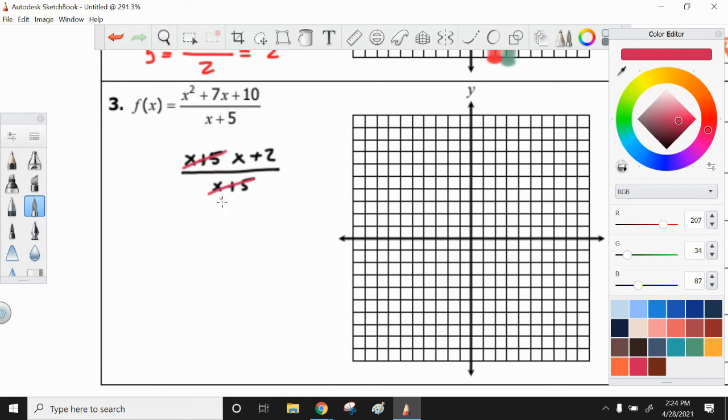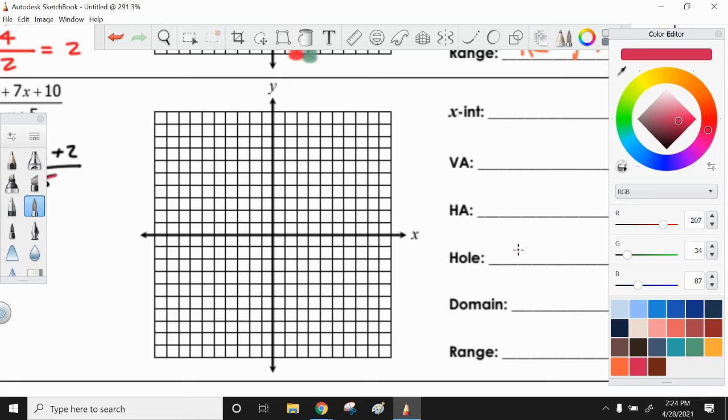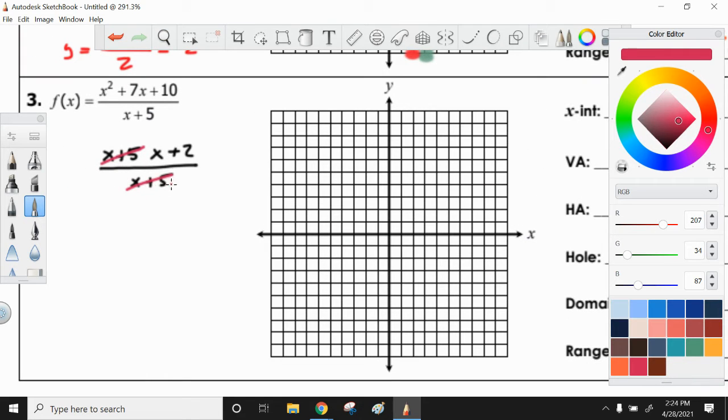Now, as soon as I see this x canceling out, I'm thinking that's going to make a hole. So I might as well just go over here right now and say there's a hole at -5. And again, it's going to be -5 because positive 5 right here, I need to move that 5 to the other side. If I plugged in a -5, that would be where the problem is. And now, when I look at this question, my vertical and horizontal asymptotes shape my graph a whole lot.